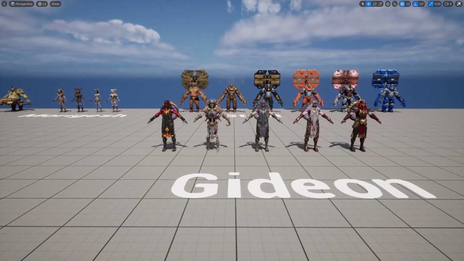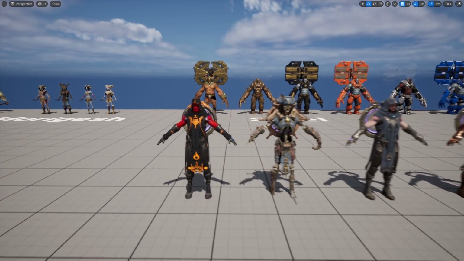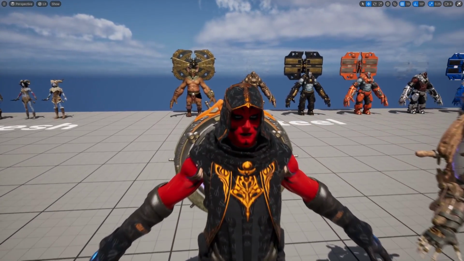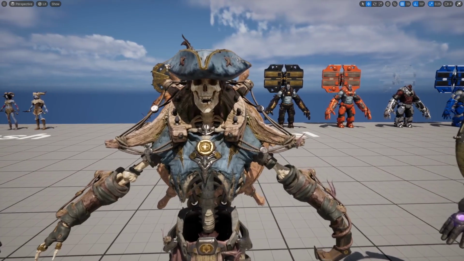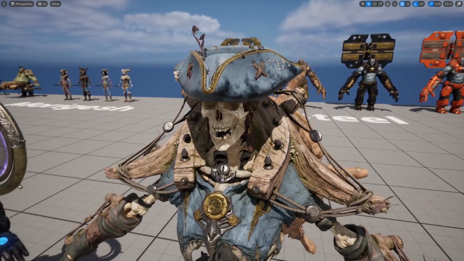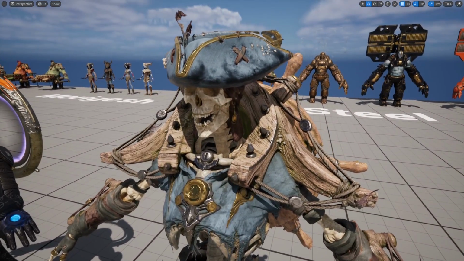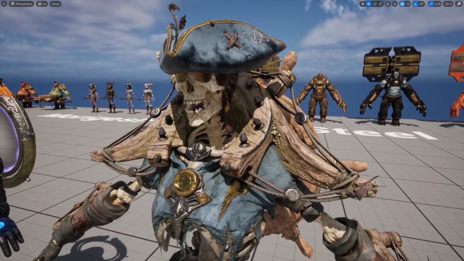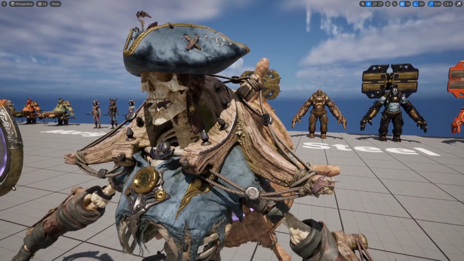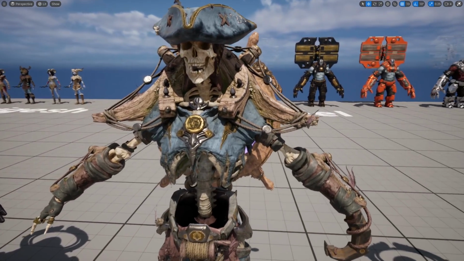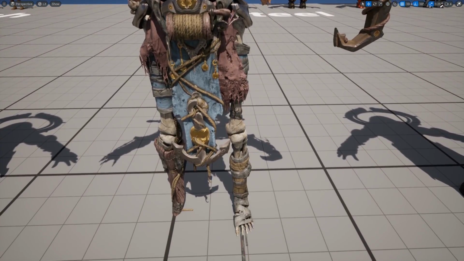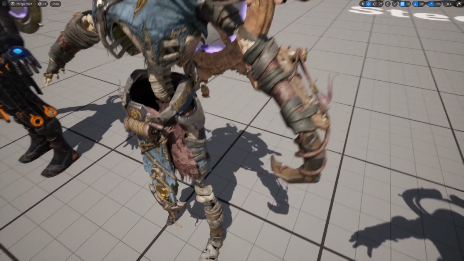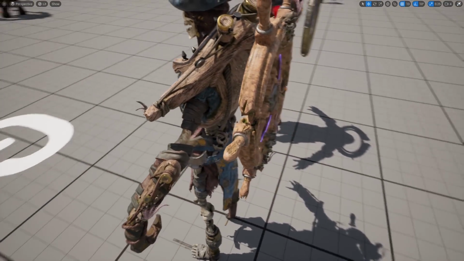Up next we have Gideon, and this first one has sort of this red paint. I think this is the Halloween skin, and next to it, this one has got to be my favorite skin out of all of the Paragon assets just because of how detailed it is. You can see it's sort of this pirate skeleton, pirate hat, and the wood and rope. Just so much detail. You can even see the little barnacles on it. But yeah, he has this wooden leg.